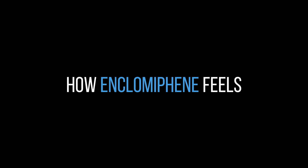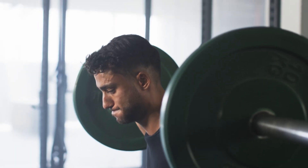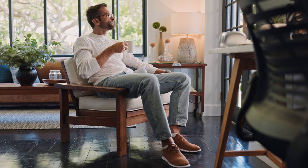When you have healthy testosterone levels, you're going to have more energy throughout the day, you won't feel fatigued, and you'll be able to get an extra 20 to 30 minutes at the gym. You'll wake up with vigor and tenacity to start your day, and you'll likely need less caffeine. N-clomiphene can also help with sexual function, erectile function, and libido. Most guys see a change within four to six weeks of starting it.